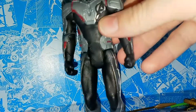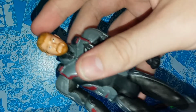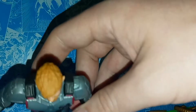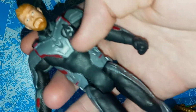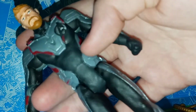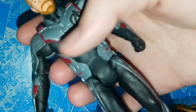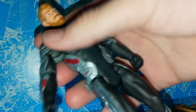So taking a look at Thor first, as you can see, he's pretty nicely done. Obviously the head is inaccurate to how he appears in the movie, but this was just done because at the time, we didn't really know Thor was getting the long hair again. I remember a lot of people complained about this figure for not having any muscles, but I guess it actually ended up being accurate to how he appeared in the movie in a sense. So you had the Avengers logo up here, you have the red and gray, and I like how they molded the black texture. It would have been cool if they had been able to do the white suits, but I gotta say the black texture is really nice.